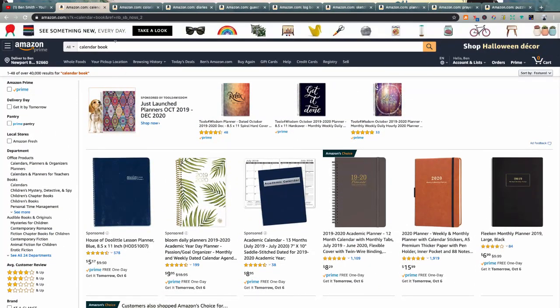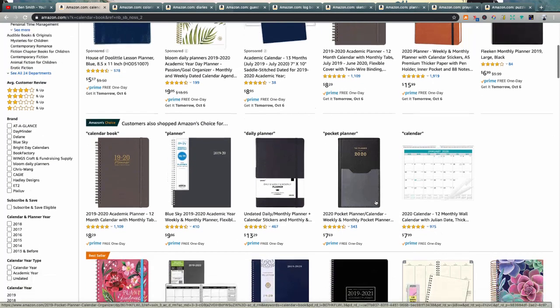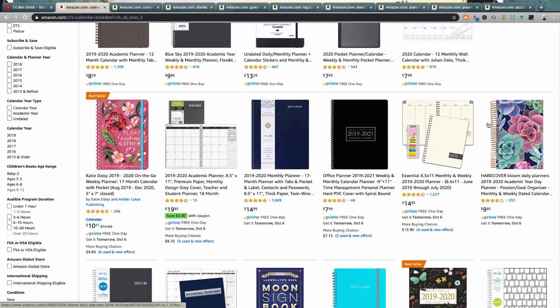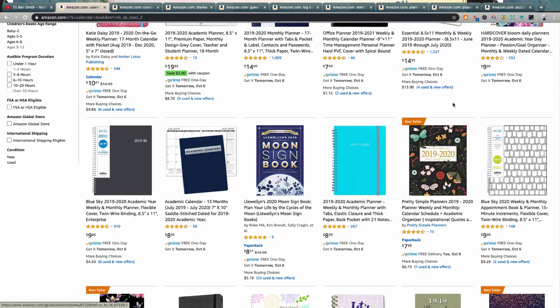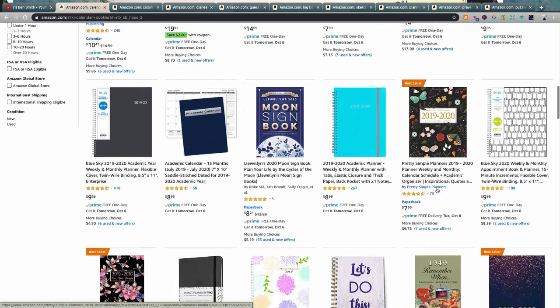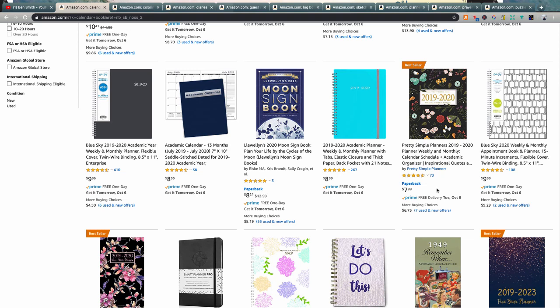Next one is the calendar book. This really falls in line pretty much the same way as an agenda book. It's just styled out more on a monthly basis, so it's broken down more like you would expect with a calendar. And we actually see one of the same examples from the same guys, Pretty Simple Planners, showing up here. But using calendar book is another way to capture the attention of a different audience or different niche. So I just wanted to bring this one up so you guys can see that there are different ways to phrase these, and you do want to think about both to see what people are doing in both.